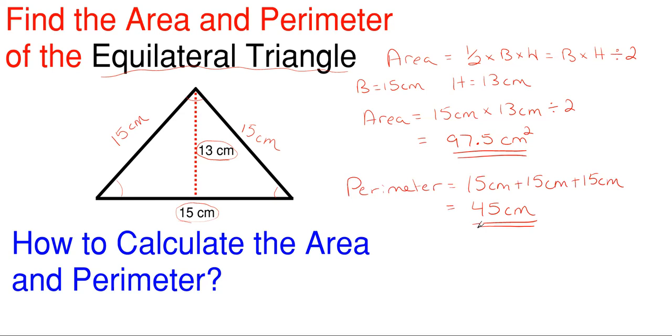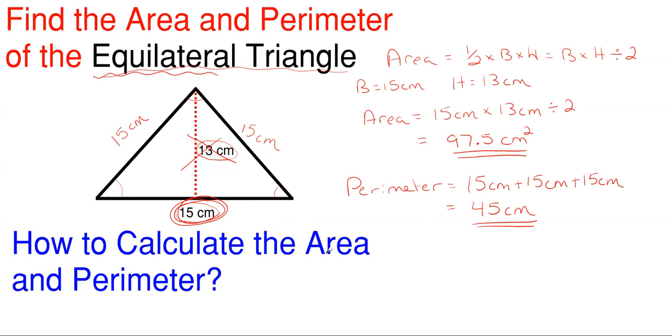So that is the first method that you could use to find the area and perimeter of your equilateral triangle. There is another way, which is what we're going to call the second method, which is more of an advanced method, utilizing the area, knowing less about your triangle. So with this method, we won't have to consider the height of the equilateral triangle at all. All we would have to know is this dimension right here, which is just one of the sides of the triangle, given that it's an equilateral triangle. And from that statement, we understand that it's 15 centimeters on all sides.